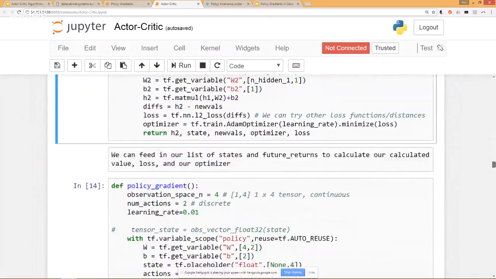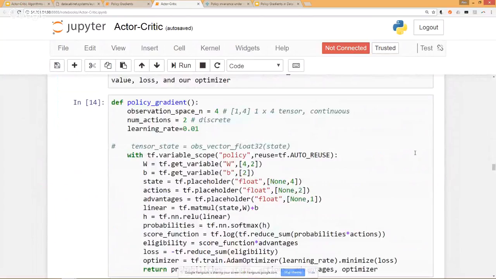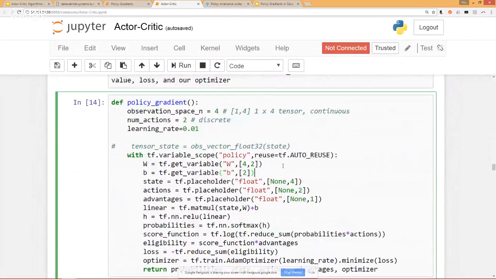Okay, so we have a policy gradient, and everything is exactly the same as before up to this point. We have our policy model, we calculate the probabilities, we calculate the score function.